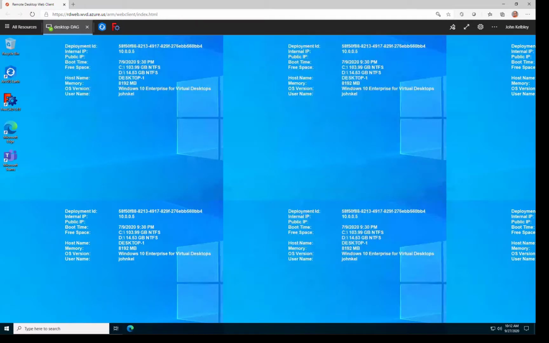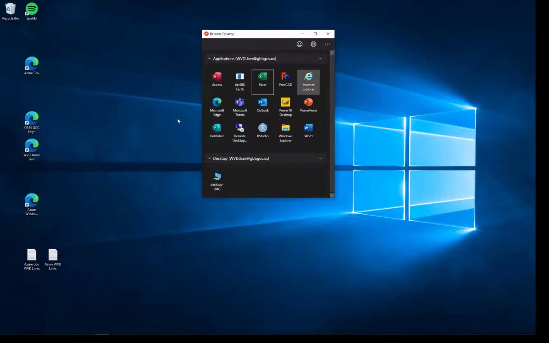Again, I am controlled or limited by the context of the web browser. I don't get the same sort of rich integration I might from the full Windows 10 client. One of the things that we struggle with in a web browser is, of course, access to components in the browser for security reasons. Things like audio video redirection are not up to speed.